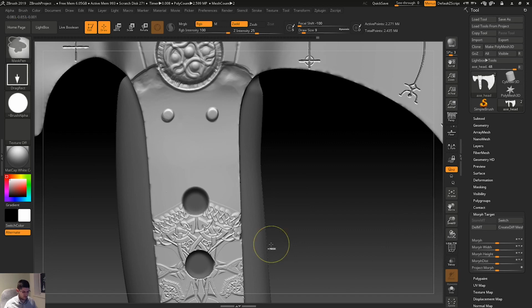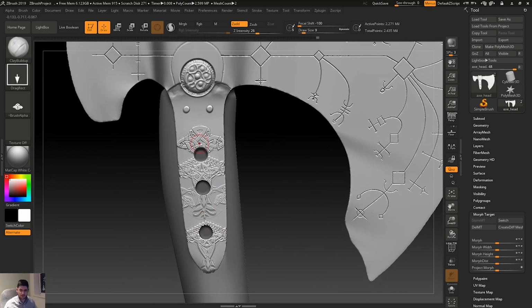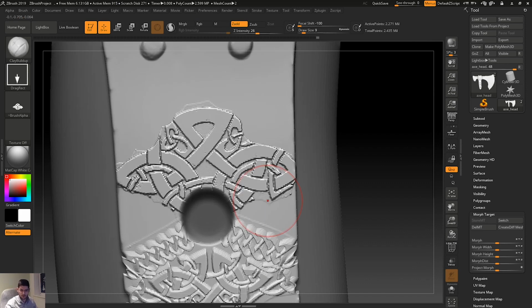Now notice that sometimes the alpha is a bit clearer in some places than in others, because it all depends on how your brush is set up and what the curve of the model is. So now I do need to do a bit of cleanup in here. I'm just gonna basically smooth it out in certain areas. I need a bit of a cleaner shape in here.